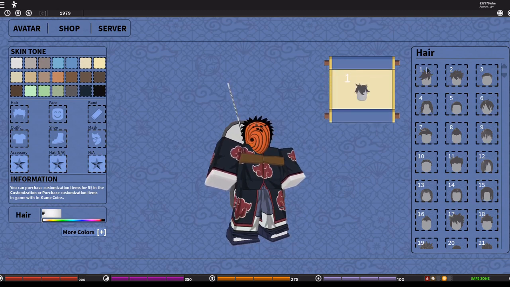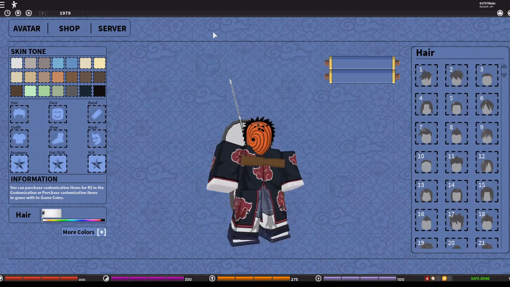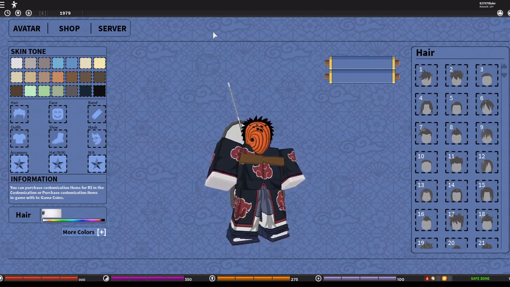Random here. So, today we are going to be doing some Genjutsu showcase. I wanted to do that for a while, but did a lot of stuff. I did a bunch of other stuff ahead of time, and Jin Cloak came out.